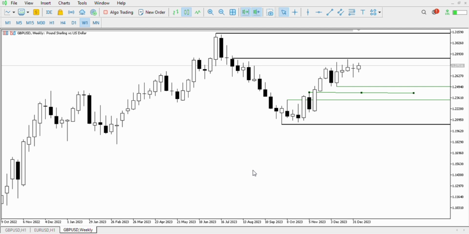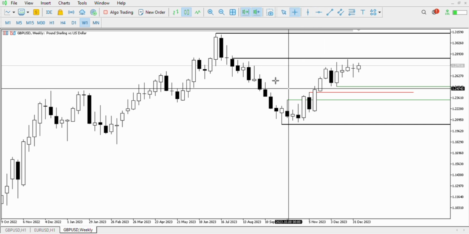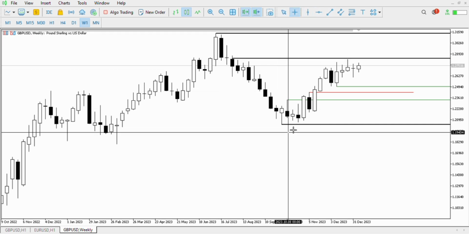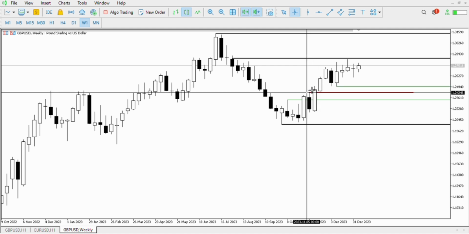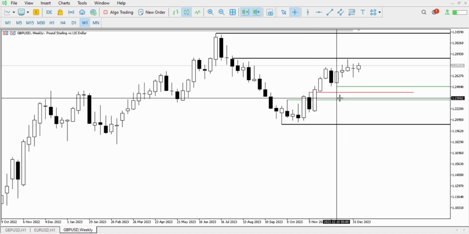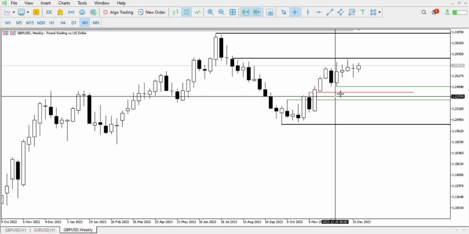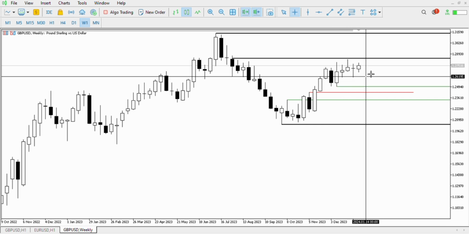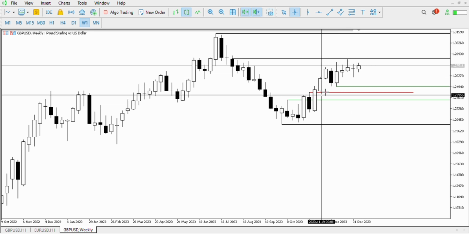1.24282. Okay, perfect. So now from the weekly time frame, I've taken note of the high, the low, and now this order block that is in between the fair value gap. So it means there's a high probability that price might want to trade lower to this fair value gap and also this order block right here.